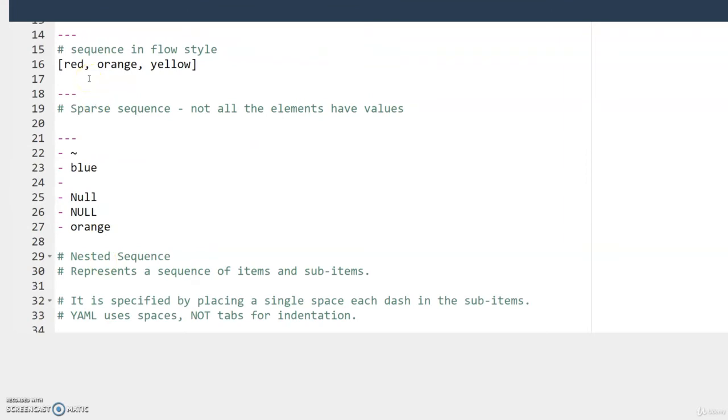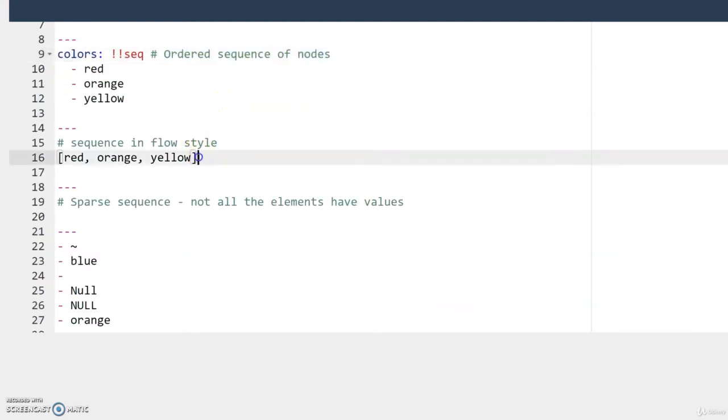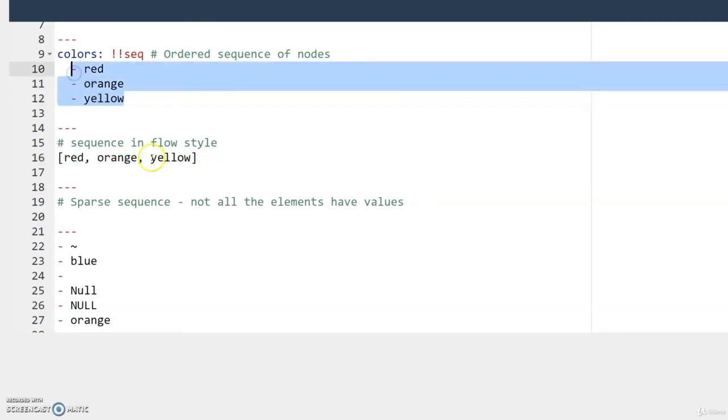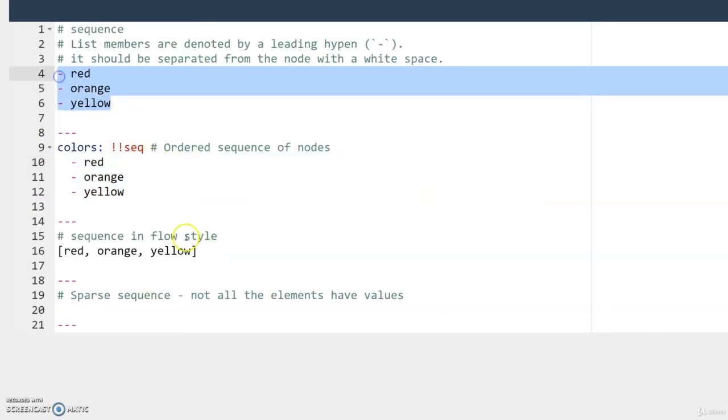A sequence can also be represented in flow style using square brackets, and each of the members can be separated by commas within the square brackets. So here is the representation in the flow style, which is equivalent to this sequence, the one here.